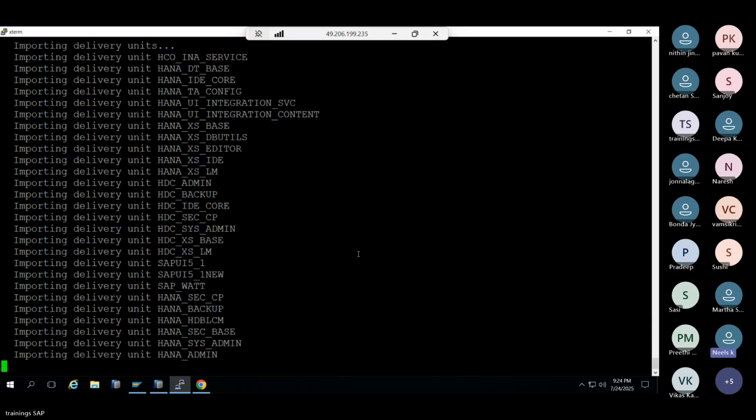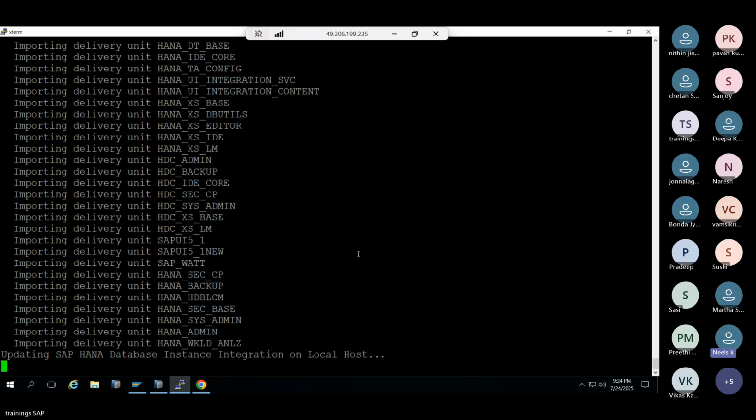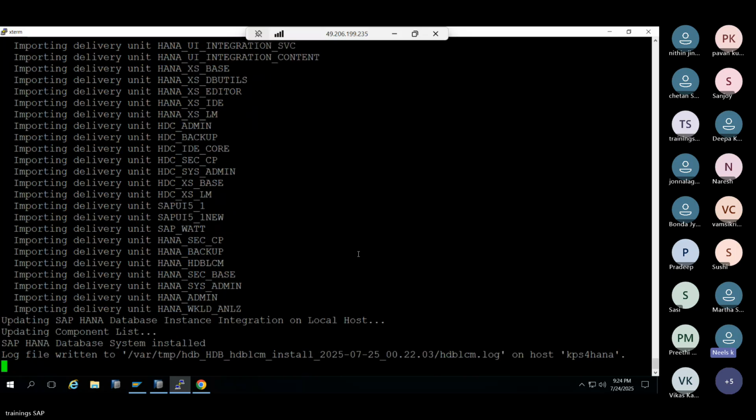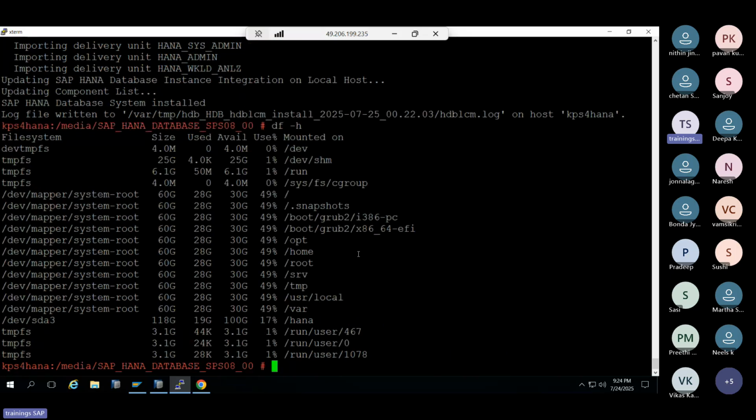Sir, what about this? When we upgrade, the system will be down, right? What about these save points, everything? We don't do any backup, right? So when we are doing the upgrade, why are you doing the save point upgrade? The system will take care of that part, right? The system knows there is an upgrade running, so the save point will not occur during that time. Once the upgrade is done, the save point will occur.